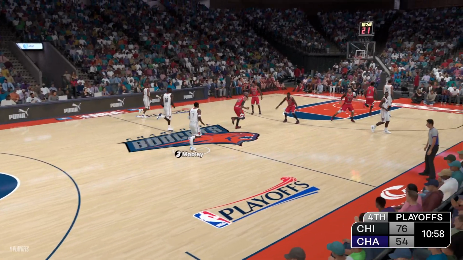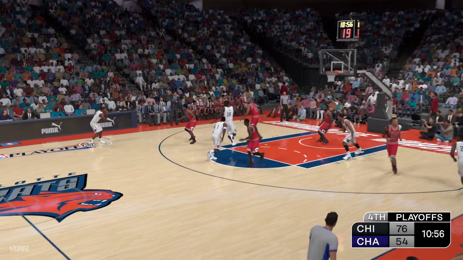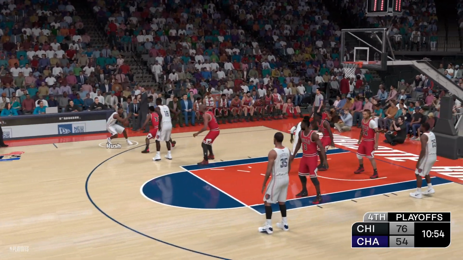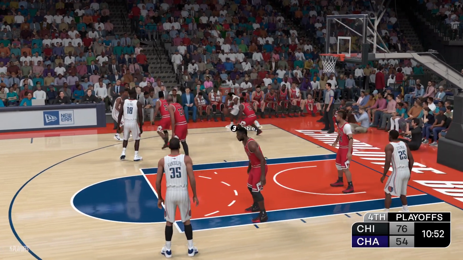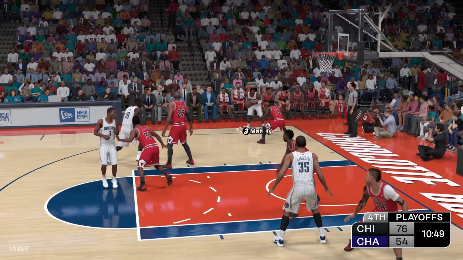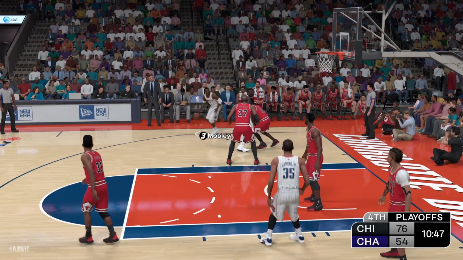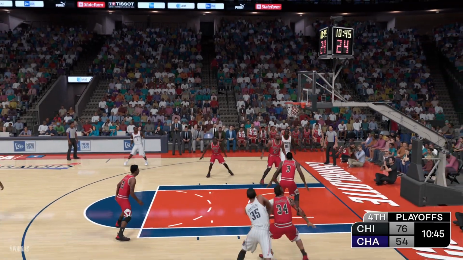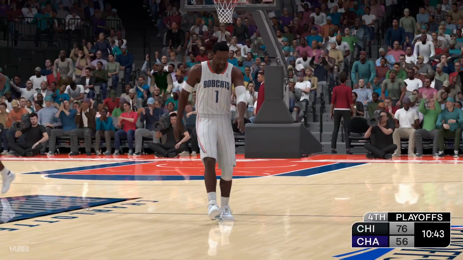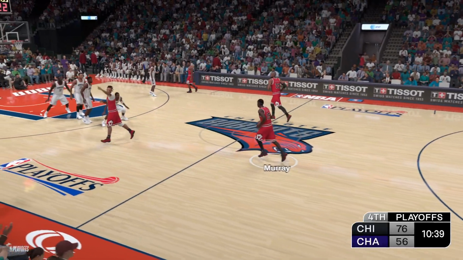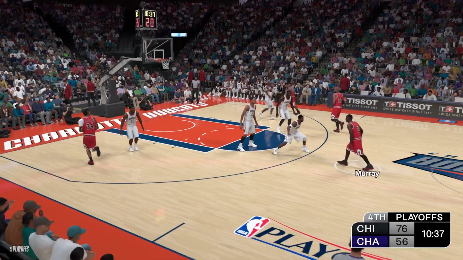Fourth quarter still young, just over a minute played. Mobley kicks to Rush. Back to Mobley. Shot on the wing, and Charlotte again with the bucket. It works well there. Not much resistance from the D. Yeah, that's not the defense you need. You got to be tougher defensively.